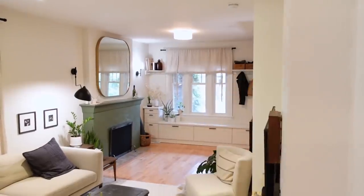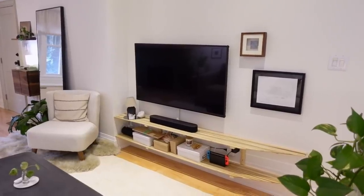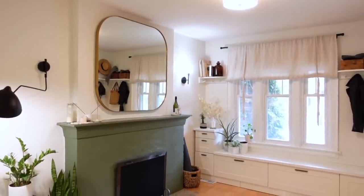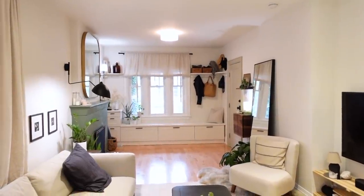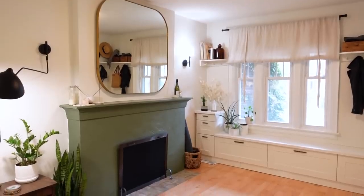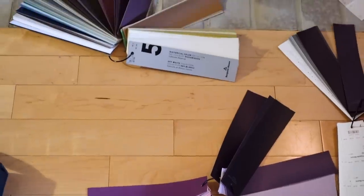For example, my whole main floor, I kept everything pretty neutral, pretty white. And although I like to keep things kind of simple in that sense, it is way too white. It is very blah and it doesn't feel like me. So today we're gonna be fixing a couple of the mistakes throughout my home and injecting some color too.